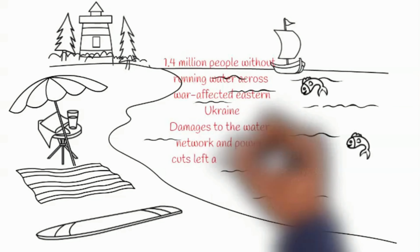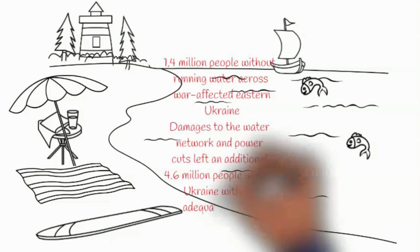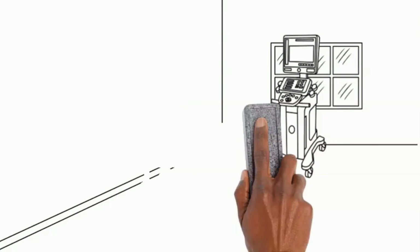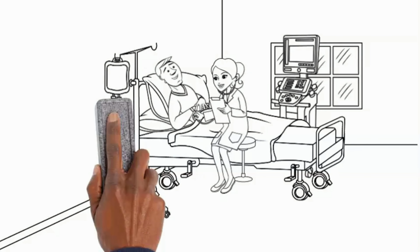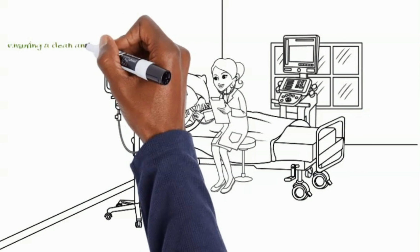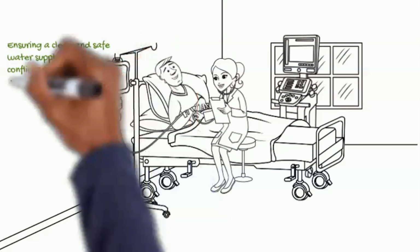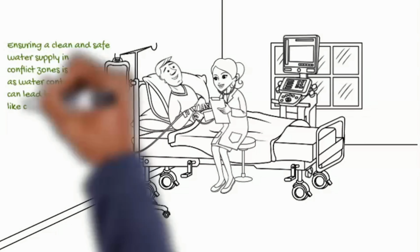During the intensified phase of the fighting, damages to the water network and power cuts left an additional 4.6 million people across Ukraine without adequate access to safe water. Ensuring a clean and safe water supply in conflict zones is crucial because contamination can lead to diseases like cholera, dysentery, and other waterborne illnesses.